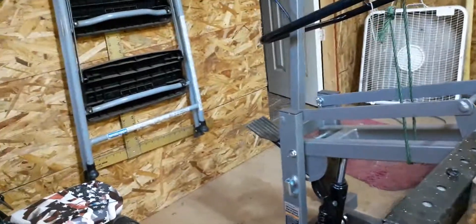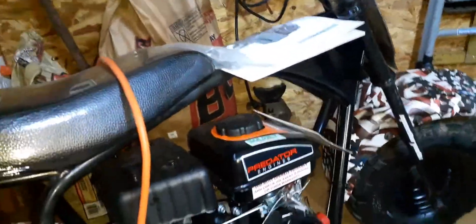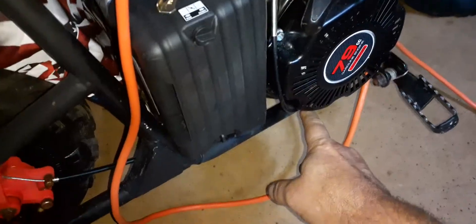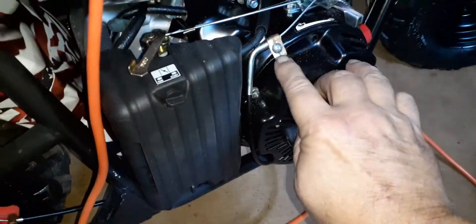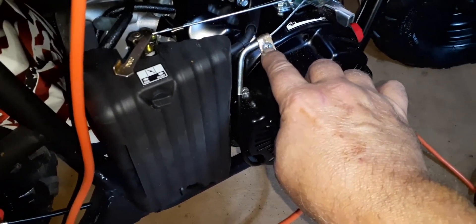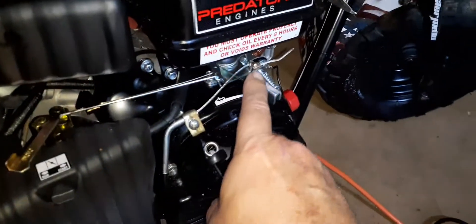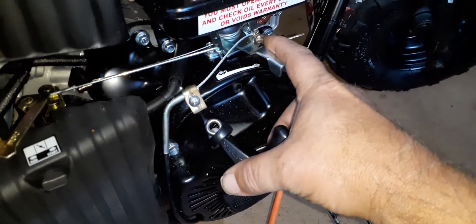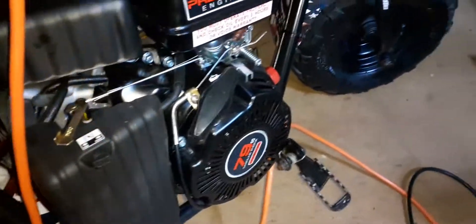And, I was asked to show how I did my throttle on the 79 CC. As you see, here's your throttle right here, it comes up to here, and then I had one of these brackets, and I ran a self-tapper right into the corner of the shield right here, and then I come on up and I tied it in right there with a cable tie. She works good.